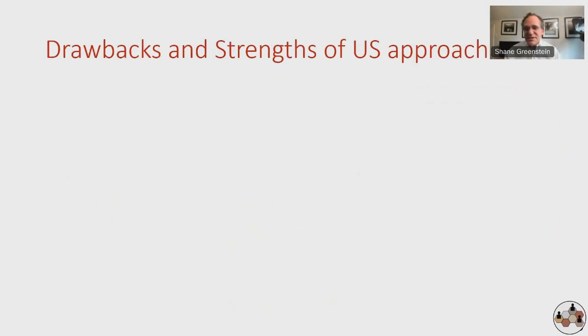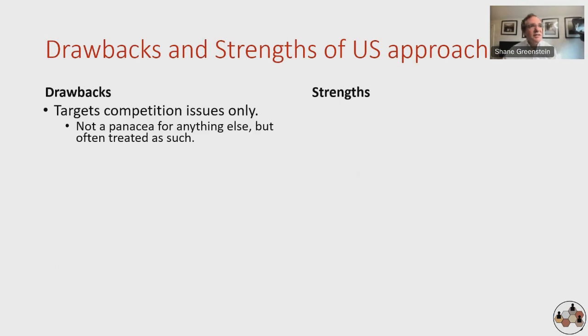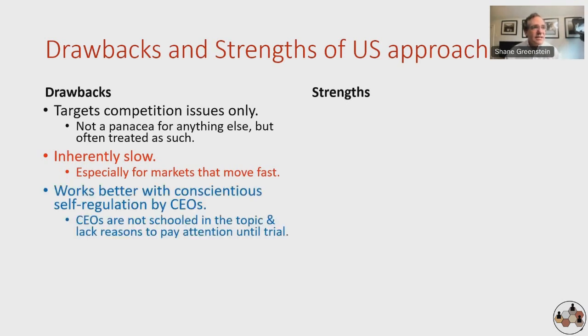Given 5 minutes, I'm just going to tell you, after reviewing the three cases, what are the strengths and weaknesses of the way the U.S. tends to approach antitrust. I'll start with the drawbacks. Certainly, one of the often remarked drawbacks is it is one target at a time. It's not a panacea the way the U.S. does antitrust, even though many commentators sometimes treat it as such, that everything relates to competition, and I think that's just not the correct way to characterize historically what's occurred and what's likely to continue. Second, it's an inherently slow process. It goes through the courts, and that is problematic when markets move very fast.